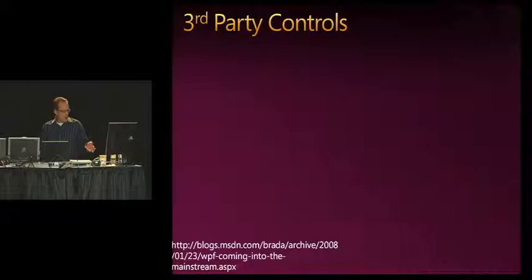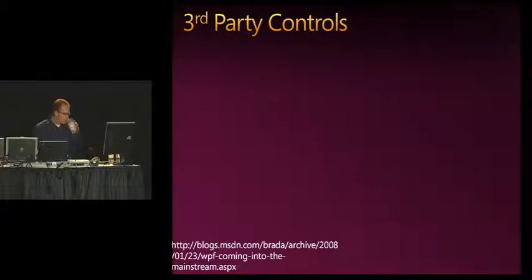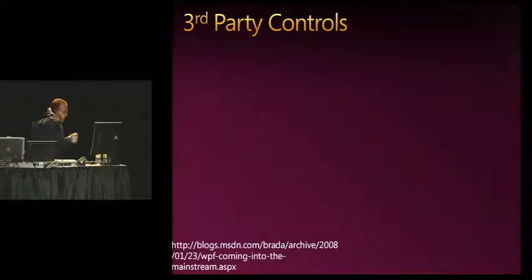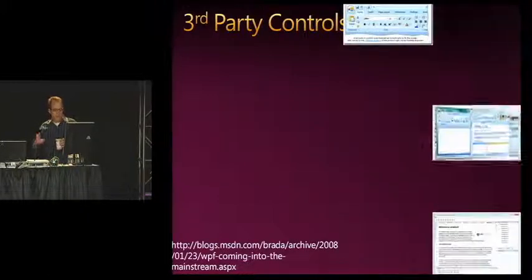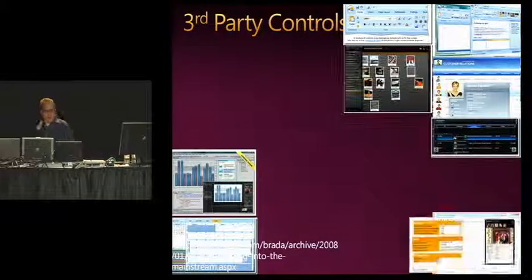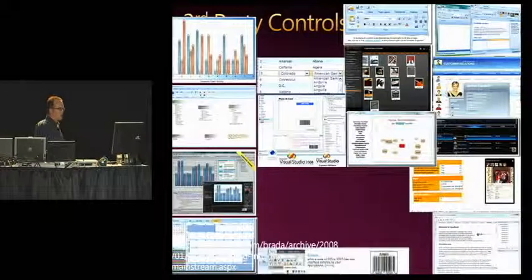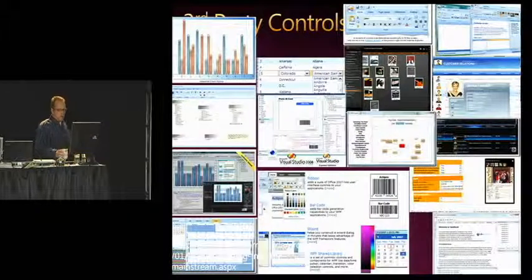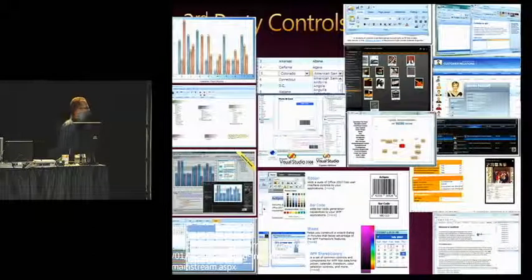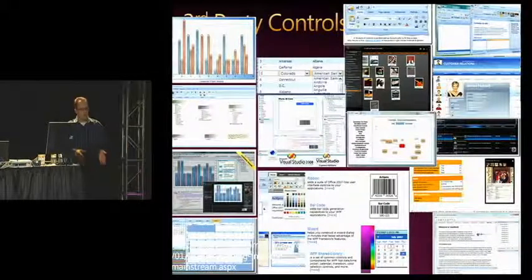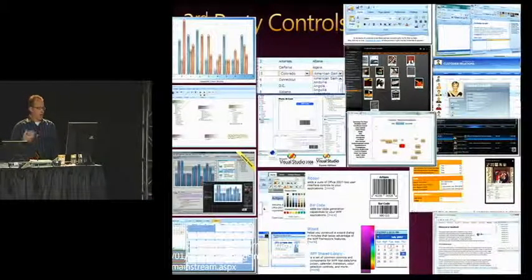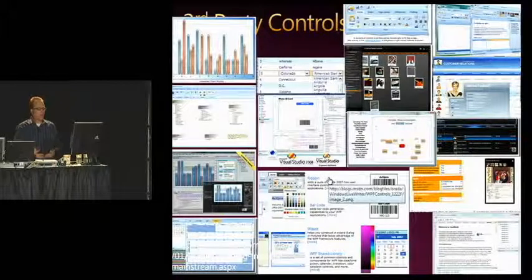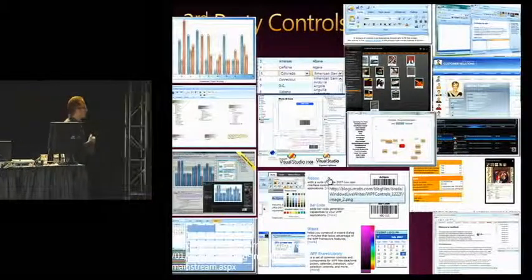Now, Brad Abrams had a blog post recently, it looks like in January. I've got the URL here. He was saying that it looked like WPF was coming into the mainstream because there were so many third-party controls. And that post actually has links to all these different pictures and all these different vendors of third-party controls. There's a bunch of controls available, from data grids to graphing software to ribbon controls and other things like this. So there's a vibrant market out there for third-party controls, and there's a lot of people who are also posting their own third-party libraries up on Code Project and other places as well. So we're real excited about the momentum in the third-party control world.